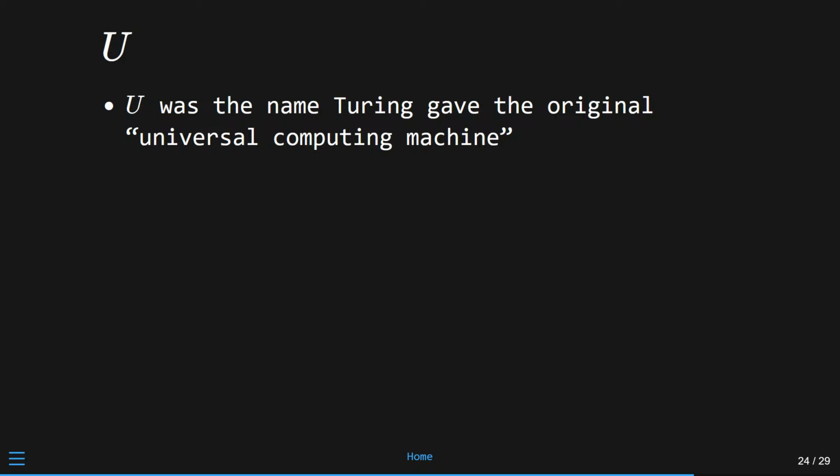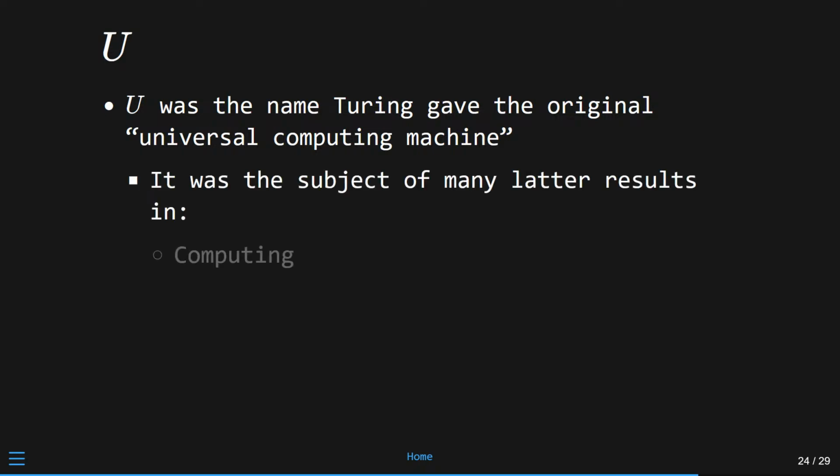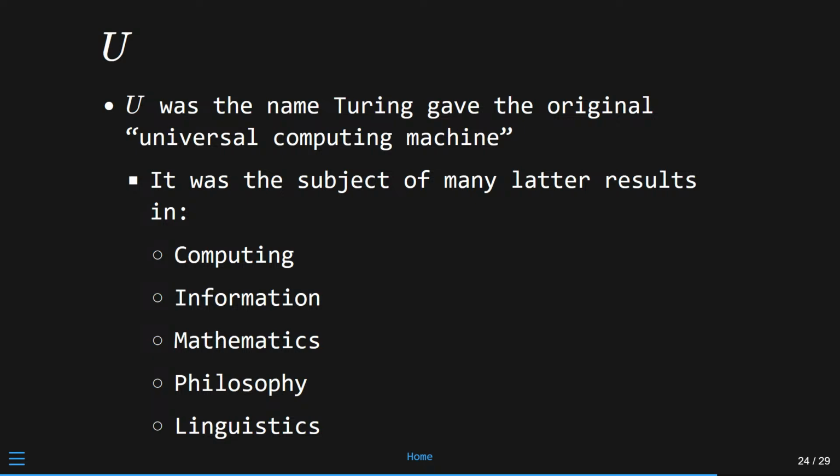So just to introduce this, U is the name Turing gave the machine. Who cares about this? Computer scientists who didn't exist yet, who came into existence because of U. Information scientists who cared a lot about bit encodings of things. So Claude Shannon is a famous one of these that did a bunch of early signal processing, and they got really into the theoretical work, right? The first people that showed binary strings could encode all information were having a good time. And then someone asked, can this binary string encode pi? And they said, uh-oh, we can't do that one. We need an infinite number of zeros and ones, and we don't have that many, right?